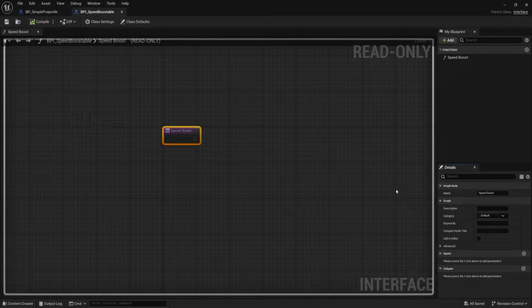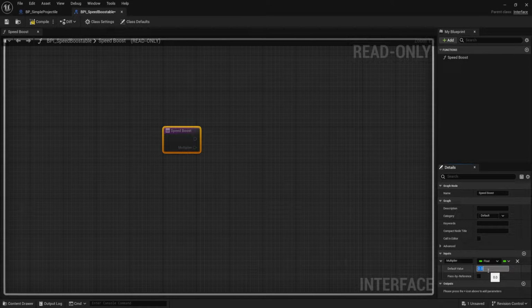And furthermore, we might think of what information do we want to pass through so that the other actors can do their job. I might want to know, for example, how fast, right? We'll call that a multiplier. So I'm going to come down here to inputs. I'm going to add a new input and we're going to call this multiplier. You might also think of this as an amount, but basically, what do I want to multiply the speed by in order to move faster? This will be a type of float.